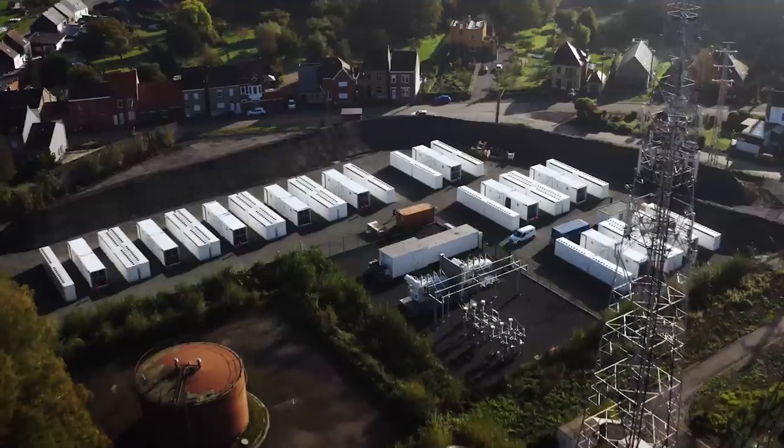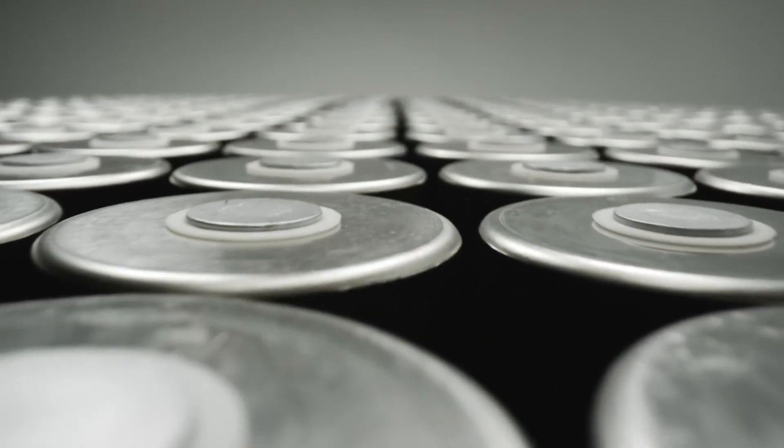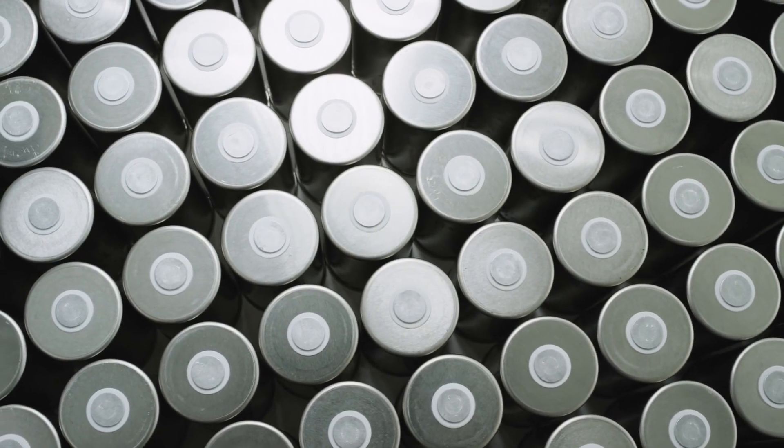Tesla potentially has a 50% margin structure on the Tesla Megapack because they're going to be able to make a lot of money on this product potentially. They are building out a supply chain for it because Tesla spends a lot of time making batteries, and they have a lot of incentives now with the IRA specifically, where they're going to be incentivized to make as many batteries as humanly possible.